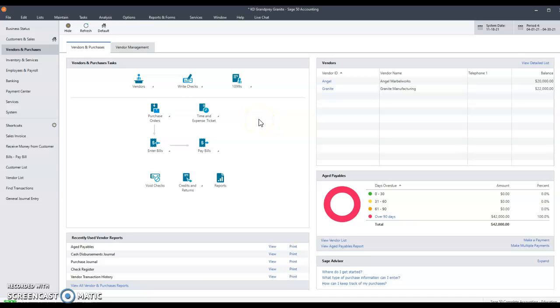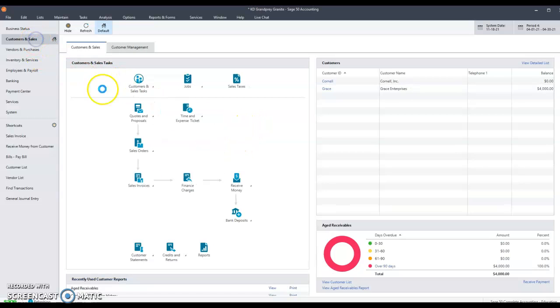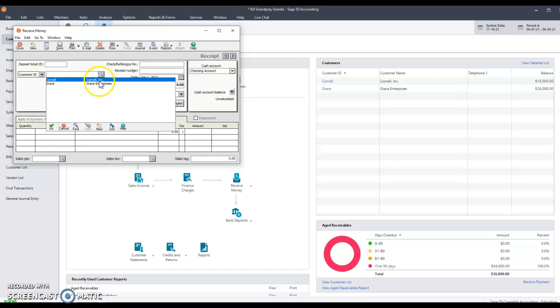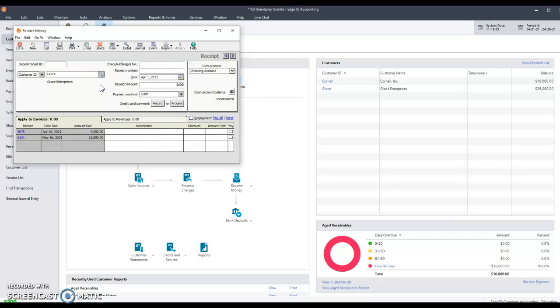Our last transaction is that we receive payment from Grace Enterprises, and so we go to customers and sales, receive money from customer, only this time we have a customer, Grace Enterprises. If Grace gave us a check number, we could put that in there. Otherwise, we can just say cash 04, and that's on the 26th.